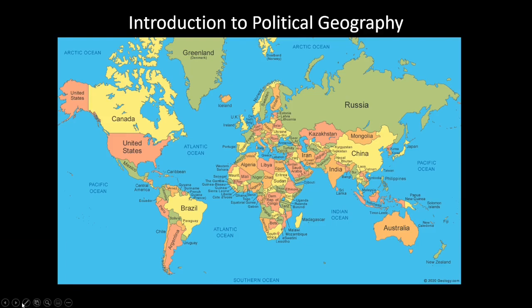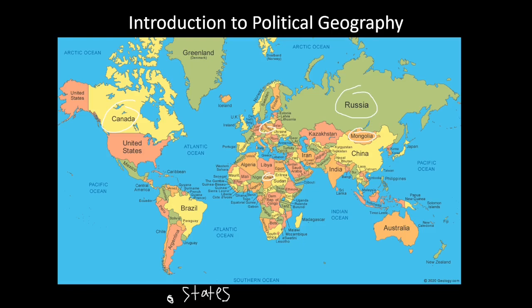So what I actually want to do is look at a map here, and what is it of? Well, we see Canada, we see Russia, we see Mongolia, we see Poland, I see Chad. What are all of these things that I just circled? They are countries, but in AP Human, they are known as states. Now, I don't want you to get this confused with the states in the United States or Australia. Yes, those are states, except that is just the term given to them because they have similar characteristics of what a state is as a country.